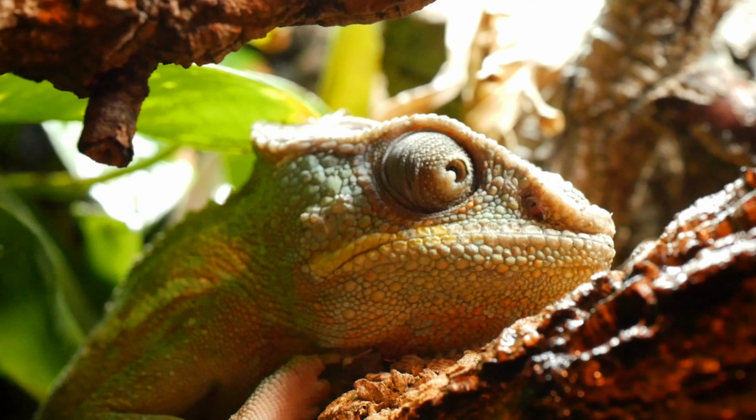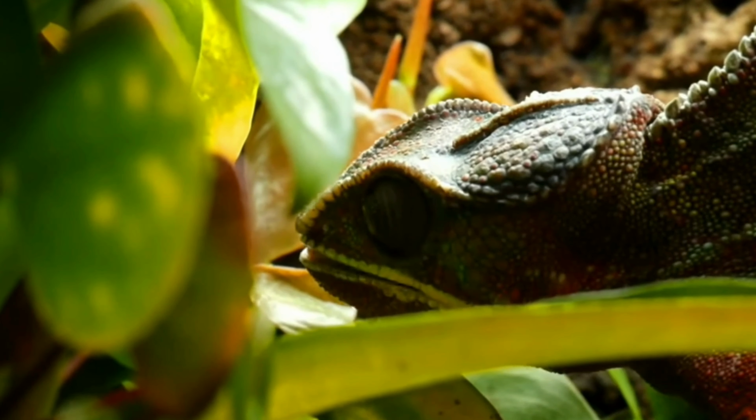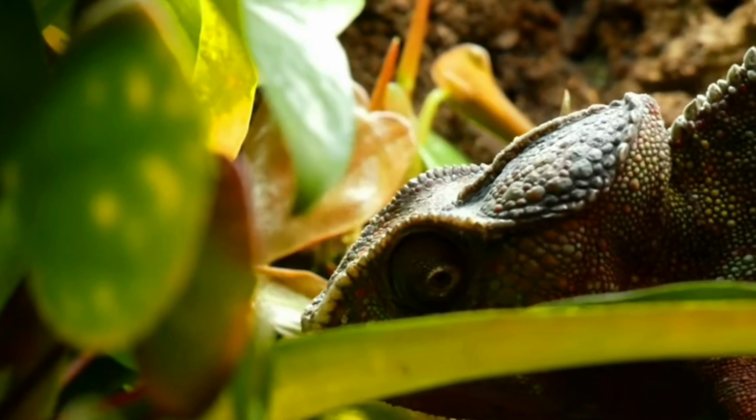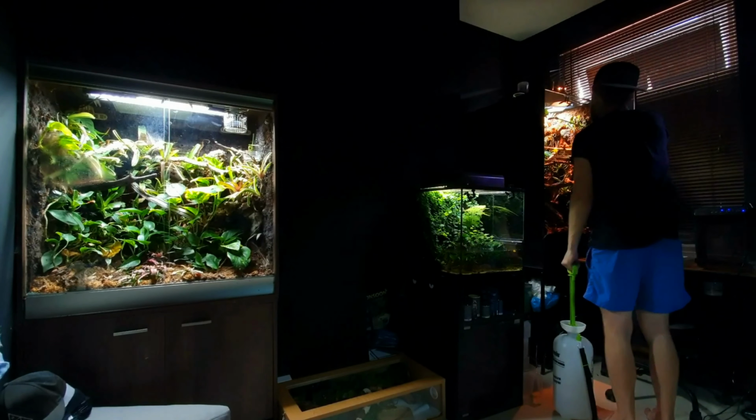Now I've only added 2 nozzles on this so far just because I'm going away very soon. I will be adding another 4 on there because that's the capacity this rain system can take. Now, this won't only allow Bert drinking water because he does primarily drink from droplets off the leaves and the plants, but it'll also keep the plants healthy and keep it on a more regular cycle than me manually misting with a manual mister, which can sometimes be a pain.